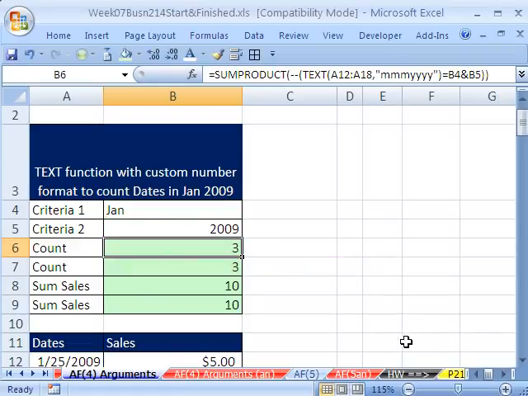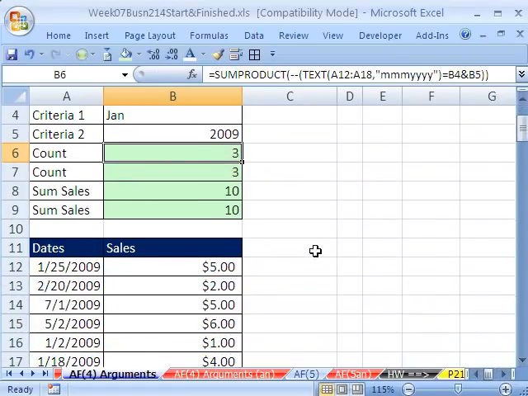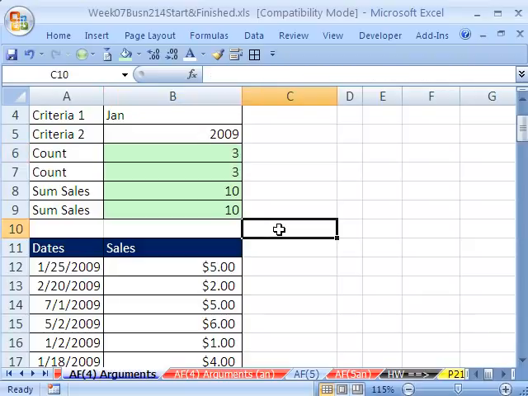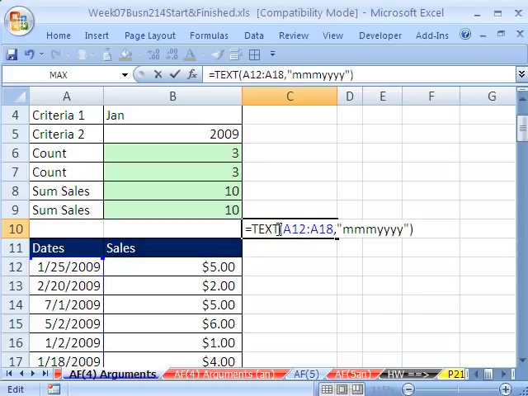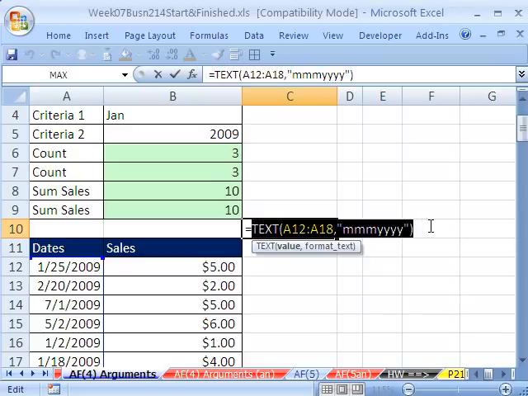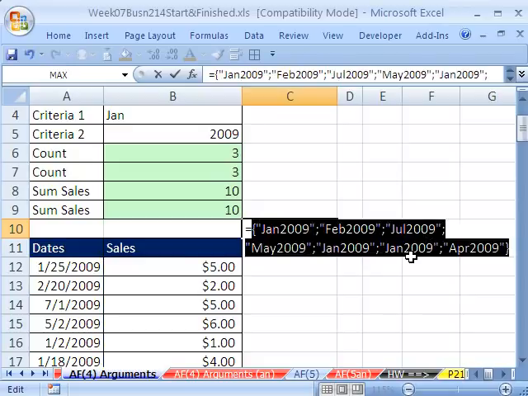Control-C, escape. I'm going to scroll down here, and right here I'm going to hit F2, equals, Control-V, and now I'm going to Control-Shift-Enter. It just gives us the first value, which happens to be that one right there. If you highlight this, put it in edit mode and highlight it and hit the F9 key, you can see the whole array is really there.